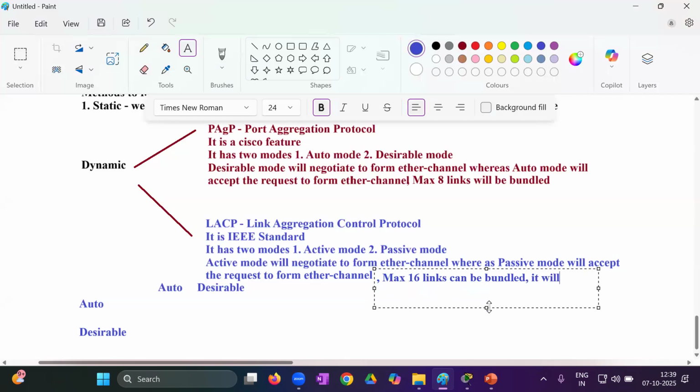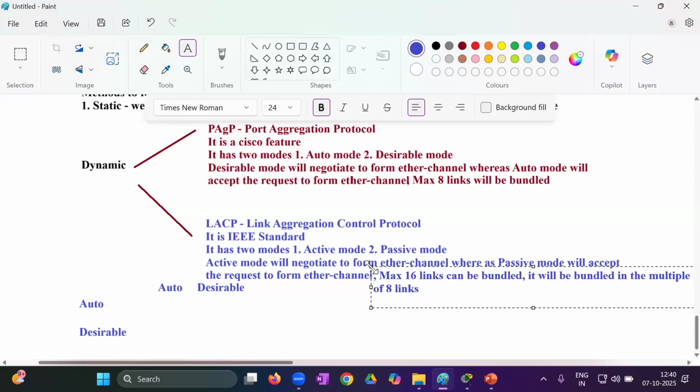It will be bundled in multiples of 8 links. It means a total of 16 you cannot bundle at one time, 8 and 8 like that. So the first 8 will be able to communicate, and the rest will be for backup purposes.